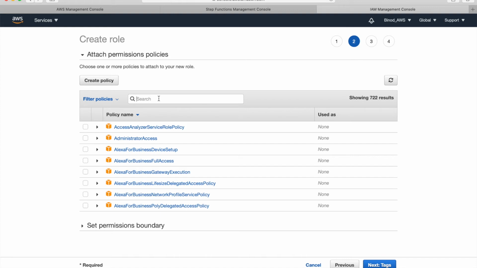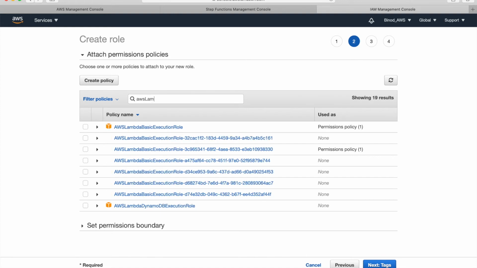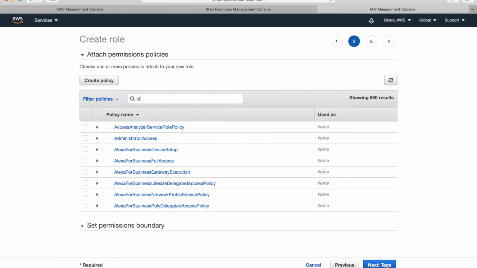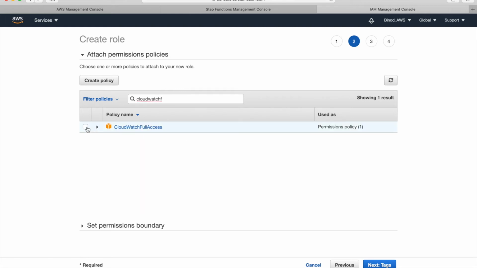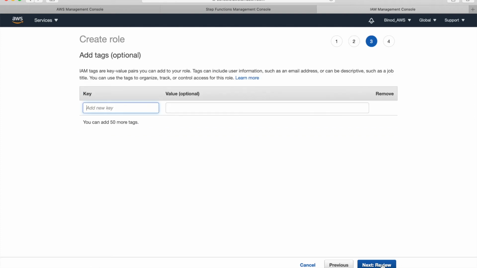One is the basic Lambda execution role, and second is CloudWatch. I would recommend please visit my previous video to get more information on the AWS.